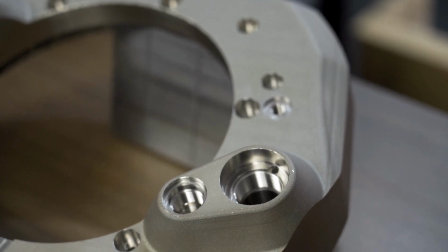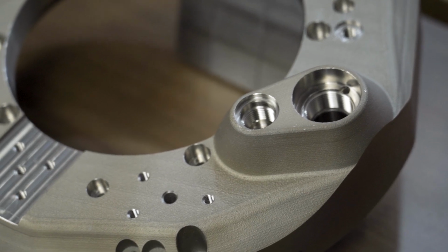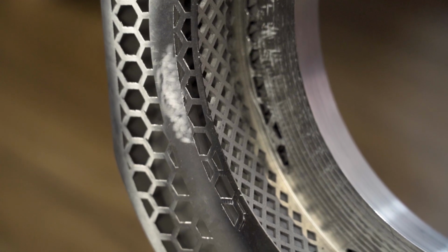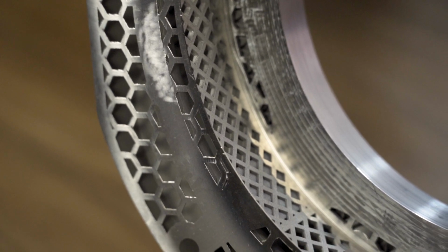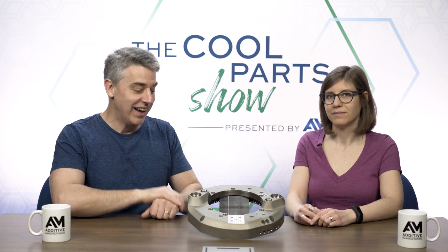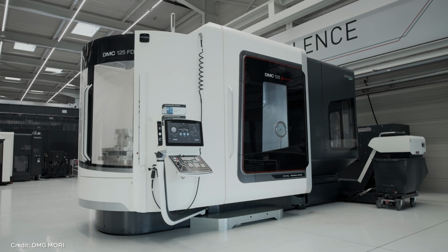This adapter is produced by DMG MORI, major machine tool builder. They now also produce 3D printers, and we'll talk about that later. But this particular component was produced for the machining side of their business. That's right. This is the AKZ FDS adapter, a component of a DMG MORI machine tool, big name in machine tools.